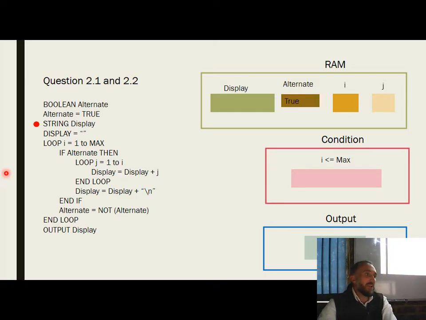Next line it says display is equal to nothing. Now, technically, that just literally creates a space here that can be referred to. So even though it's nothing, it actually does create it. So before we entered that line, when we were on this line, technically what happened in the computer was this. There was something called display. So when we declare string display, right, there is technically a pointer called display, but there is no space in RAM called display. Do you guys get me on that?